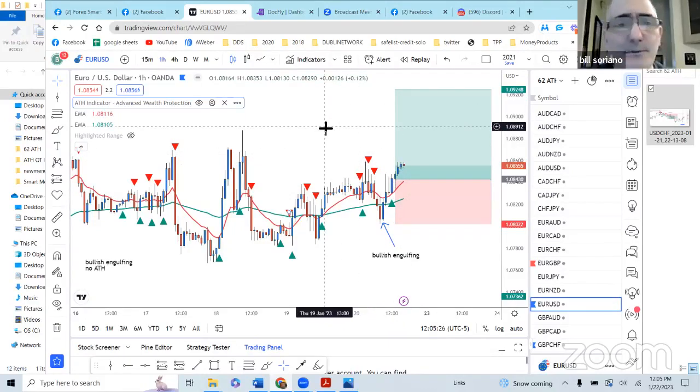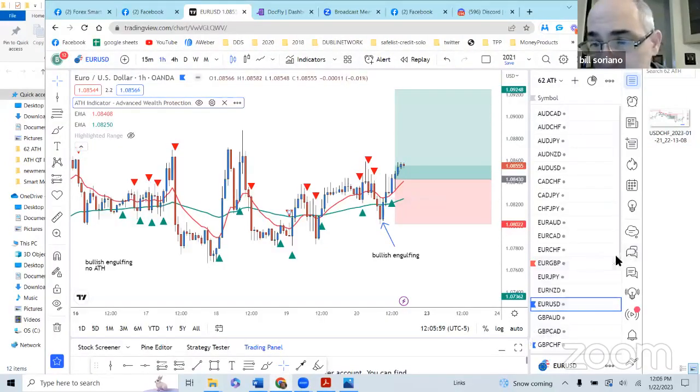Now, the only difference between our 62 trade and our smart money trade, well, there's a couple differences, but on the confirmations: on the smart money trade, when our 4-hour area is hit, we drop down to the 1 hour and look for the confirmations. With the 62 trade, we trade with the higher time frame trend, but we stay on the 1 hour and we look for the pullback to the 62 on the 1 hour and also the confirmations on the same chart.